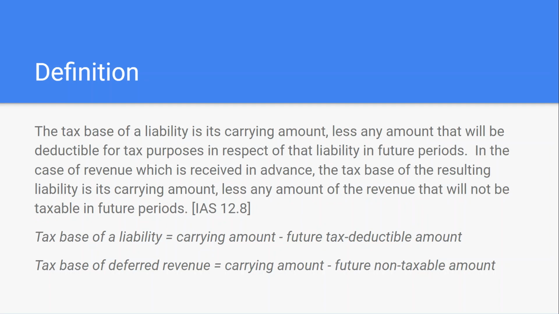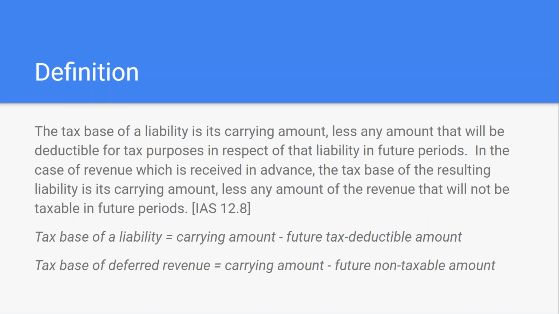But for the purpose of deferred tax, we won't use the general deferred tax definition. The way to determine the tax base of a deferred revenue is to use that separate definition dedicated to deferred revenue. So you would not use the general definition of a tax base of liability. Use the definition of the tax base of a deferred revenue, even though it's still a liability. And the definition is simple. Just focus on the formula. The tax base of a deferred revenue is its current amount less any future non-taxable amount. So you need to look at the deferred revenue to say what portion of this revenue will not be taxed in future. That portion is what you need to deduct from the current amount to determine your tax base.